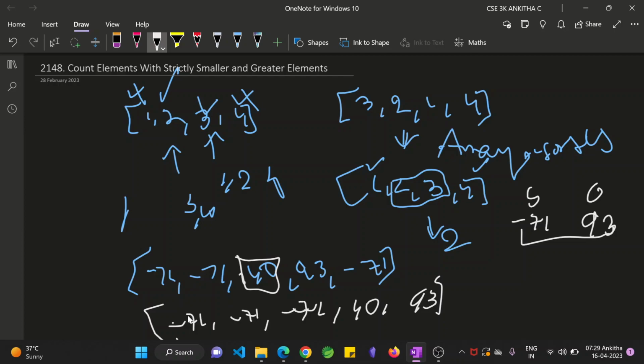Because we will be neglecting the very first and last element, as for sure we will not consider them for the count. The first won't have a strictly smaller element, and the last array element will not have a strictly larger element. So these two are neglected for sure and not considered in the loop. That's why the loop will start from i equal to 1 till nums.length minus 1.